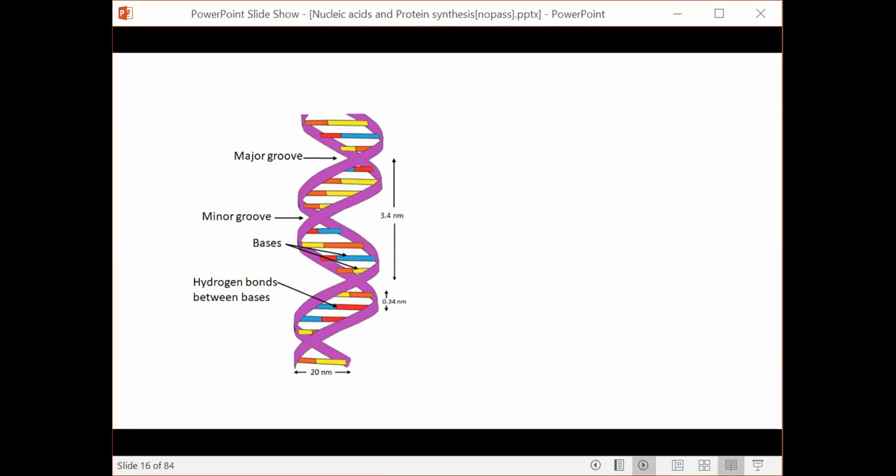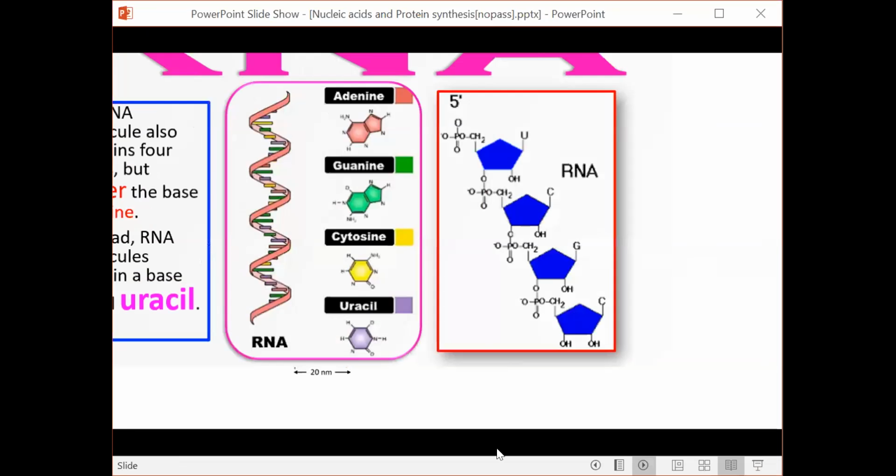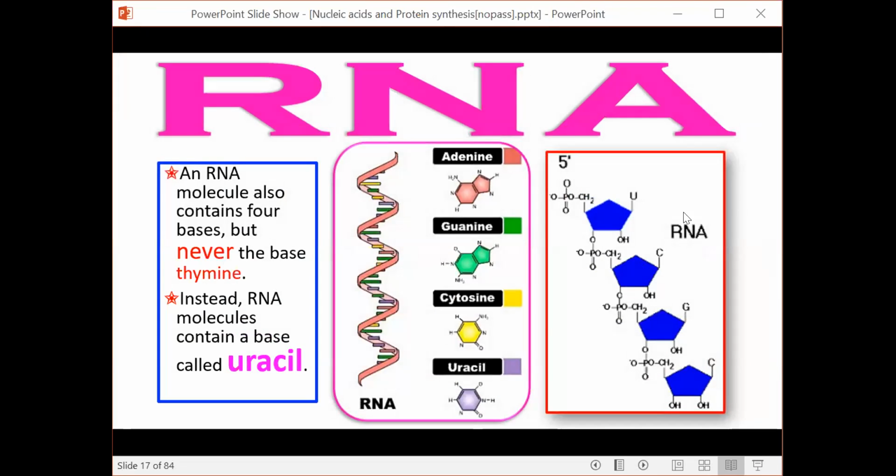Okay, guys, this was about types of DNA and all. Then coming to the next, RNA. RNA is basically the same thing. Two differences come in RNA. One is the sugar. I hope you all are okay with the DNA thing.